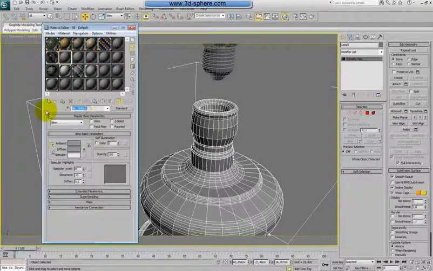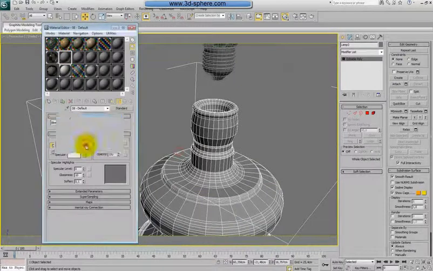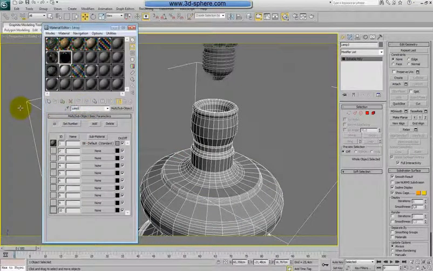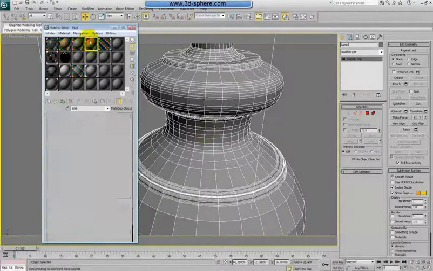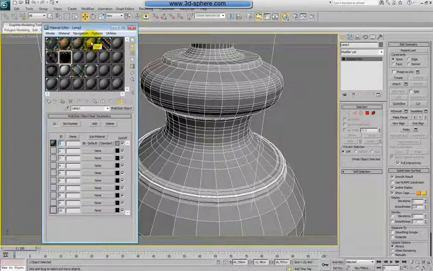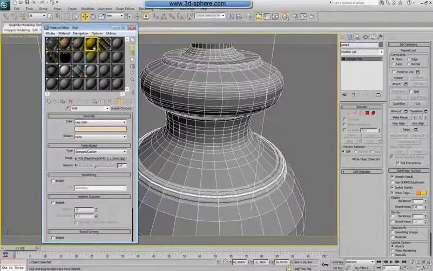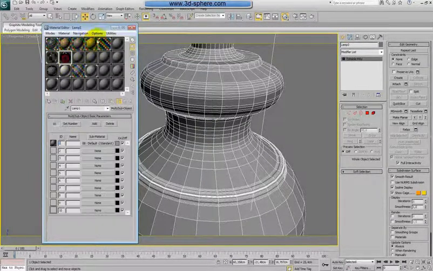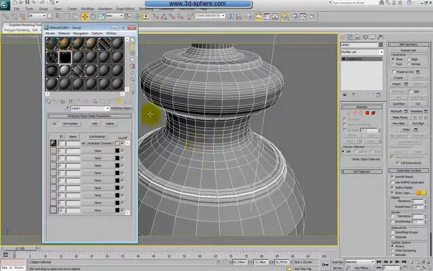Now let's go to this lamp. Let's first start multi-subject. Now let's call it lamp 1, and I will use this one here. Now it should be for the wall, I know, but I like it. I like how it looks. It makes a really nice material.